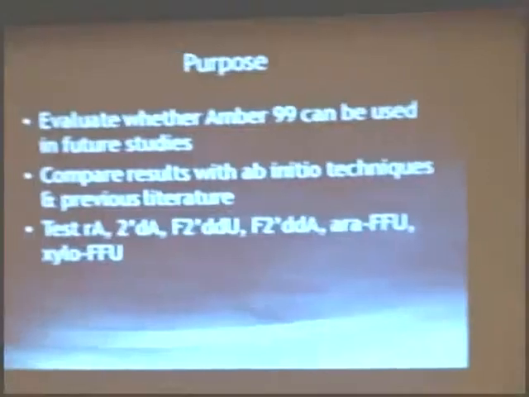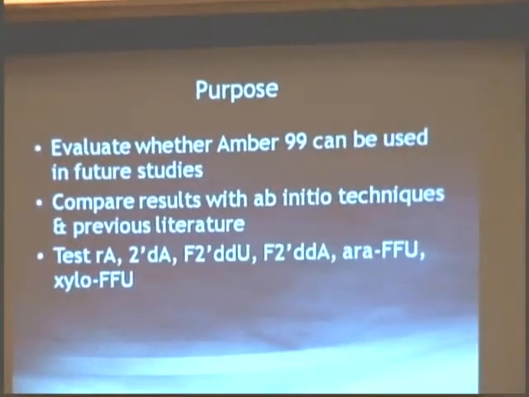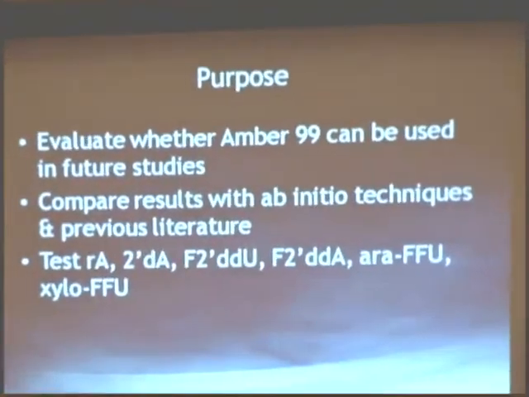So the purpose of the work that I did is that I want to see whether Amber 99 can be used for future studies to get those A and B parameters I was talking about before, rather than counting on using ab initio and doing days and days of work. We will actually compare these Amber 99 results to our ab initio results and Ciro. So we're actually comparing it to the 2 different generations, to the father, to the grandfather, to see if this is reliable.